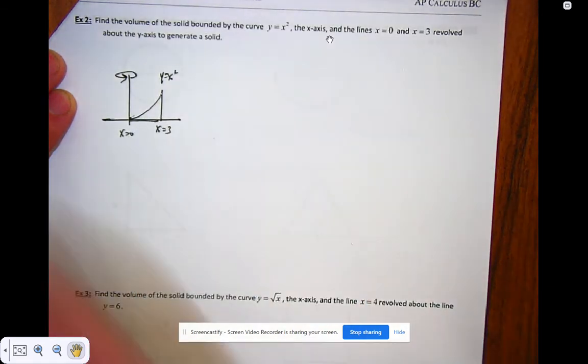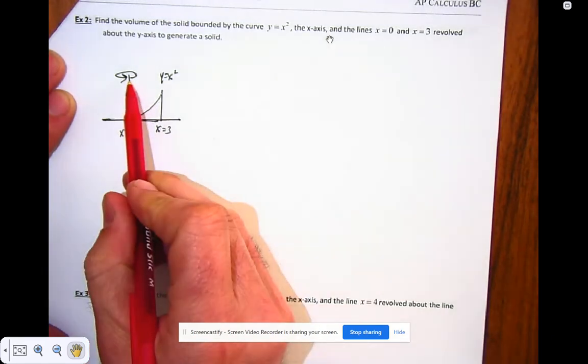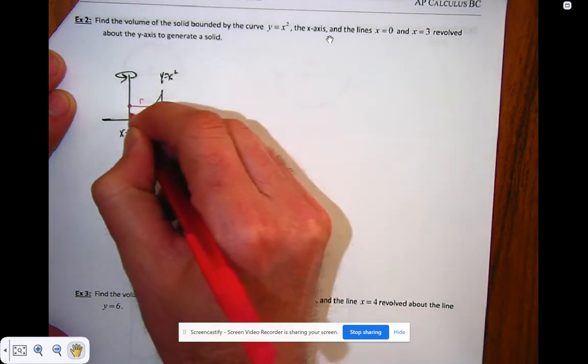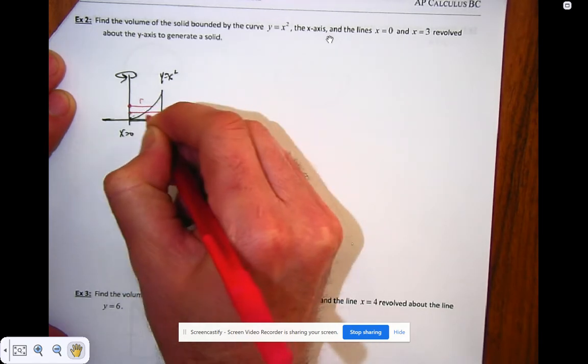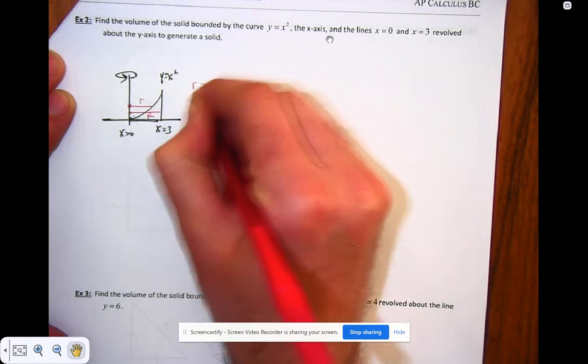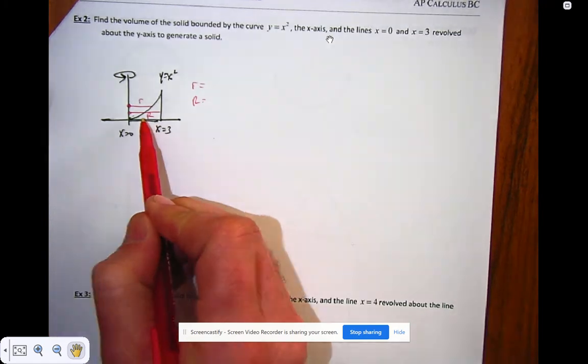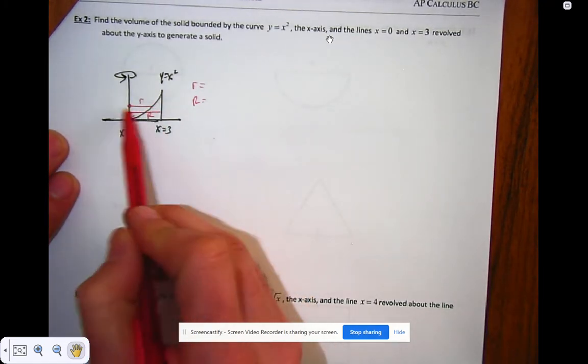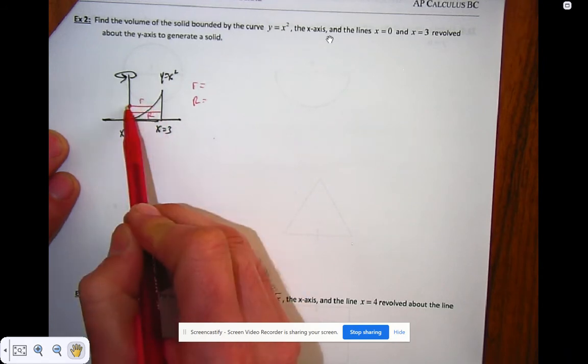There's our region. We did our spinny guy, and then we start from the spinny guy axis to the first part of the region, little r, from the axis across, capital R. What are those things? Both of those things are line segments. Line segments in calc is either right minus left or top minus bottom. Anytime you want to know how long that is, it's right minus left.